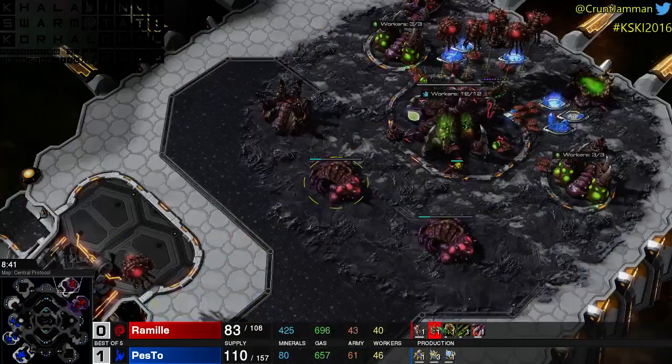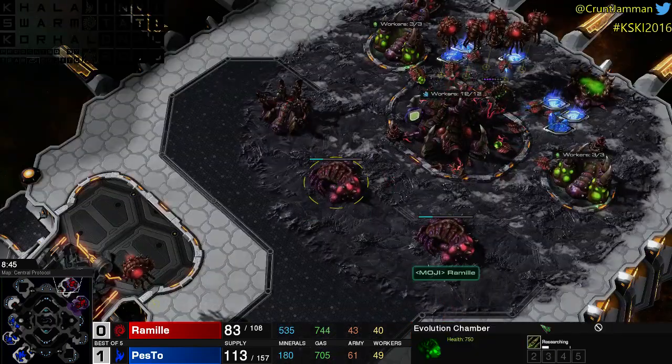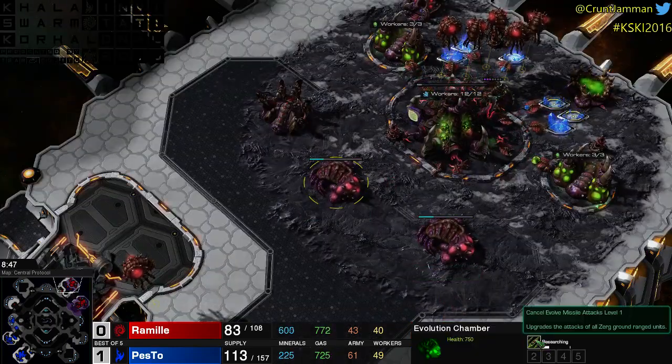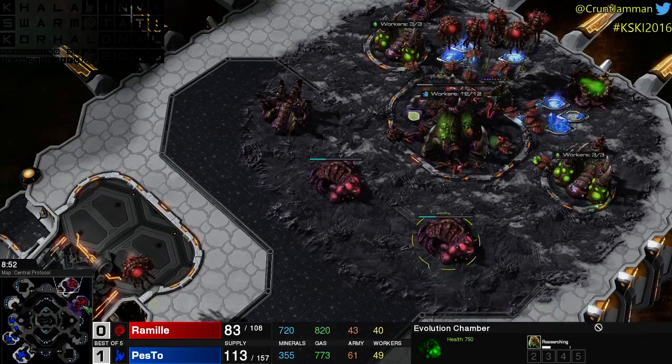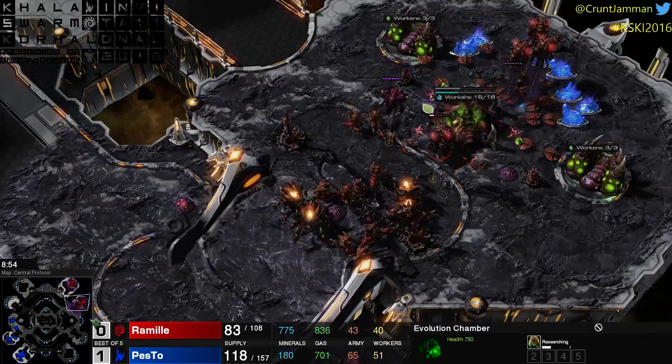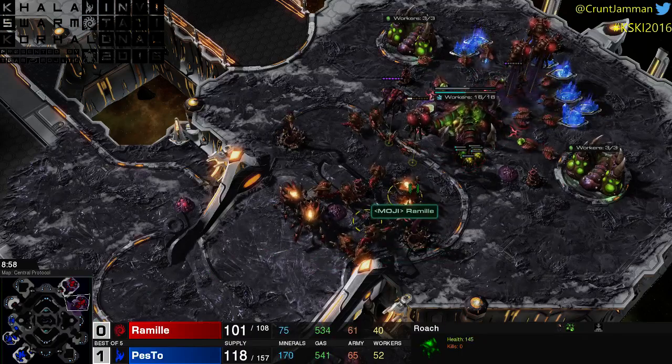+1 attack upgrades coming out here for Ramille. He's sticking with that ground army. So let's see, he's got the missile attacks, so that's for the Hydras, and the melee attacks, and that would be for the Hydras as well. Or the Roaches. Sorry, the Roach... You may opt to mix in a few Zerglings, I don't know.